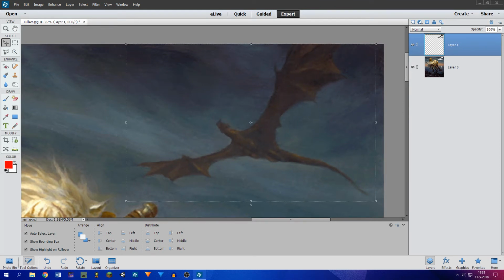Now let me see. Johnny Steadfast. Let me see if there's a version of the art that has the dragon completely on it, because if not, that would mean that we might have some issues.